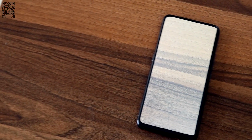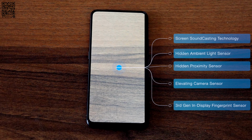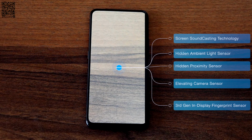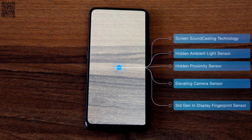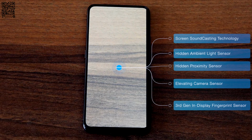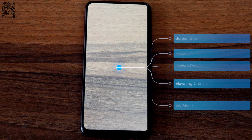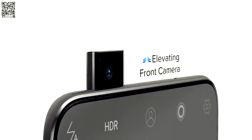To give you the world's first ultra full view display, Vivo replaced the earpiece with a screen soundcasting technology which uses a motor that vibrates the display glass to cast sound. It works the same way as bone conduction. The third gen in-display fingerprint scanning is what makes the ultra full view display experience possible. The fingerprint sensor is hidden underneath the display, giving NEX its sleek and futuristic look. For your selfie need, it has an elevating camera which is hidden behind the display. When taking selfie, it elevates in just 1 second and then retracts automatically when you're done.